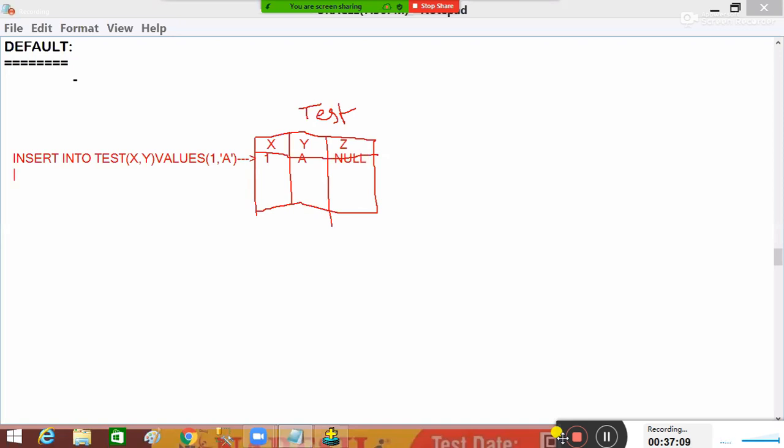Same thing, if I'm inserting a second time also, 2 comma B, and I leave my Z column, then what will it take by default? Null. And now tell me guys, whatever null is taken here, this null is taken by default, right?